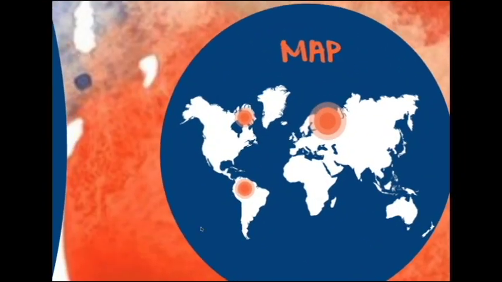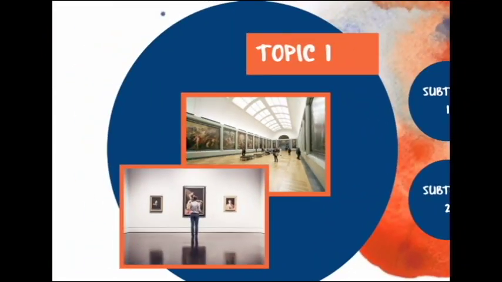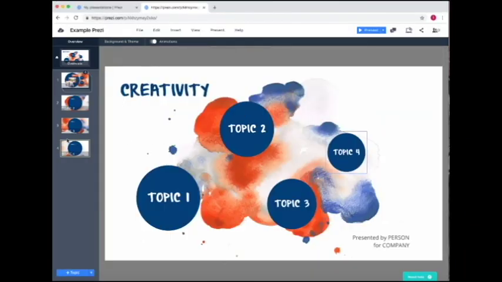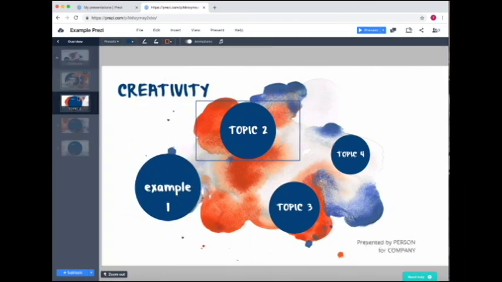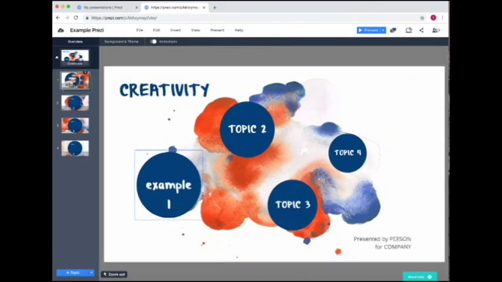View map. So overall, it's just a really fun and interactive way. Instead of just going from one slide that's sequentially made to the next, you can kind of jump around. Really interactive, interesting. Now, if you're going to edit this, all you have to do is click on the part that you're editing, change it. So let's say we can move it around and then go to topic two. Let us click to edit this text. Go back to the overview.